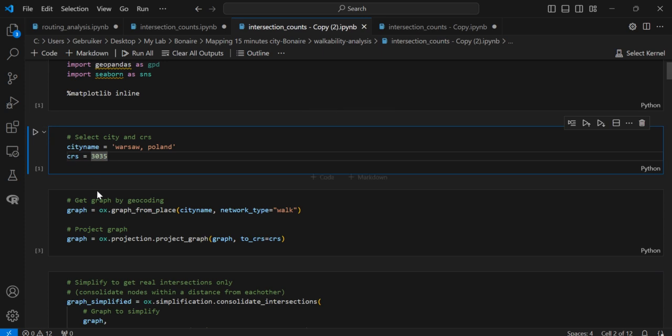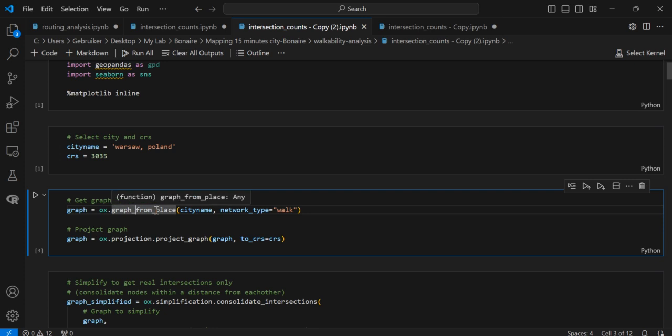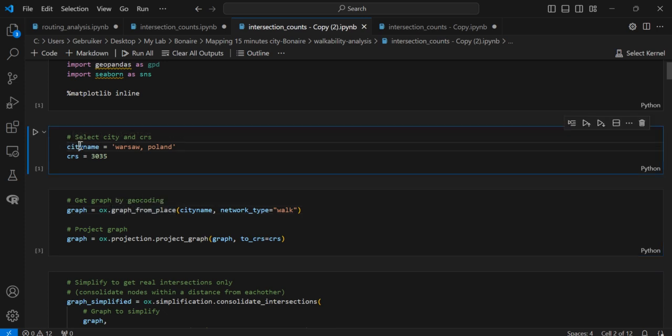The next thing is to use graph_from_place, which is embedded in OSMnx. This helps us retrieve the street network data for the specified place. It takes two input variables, which are the city name and the type of network that we want to analyze.